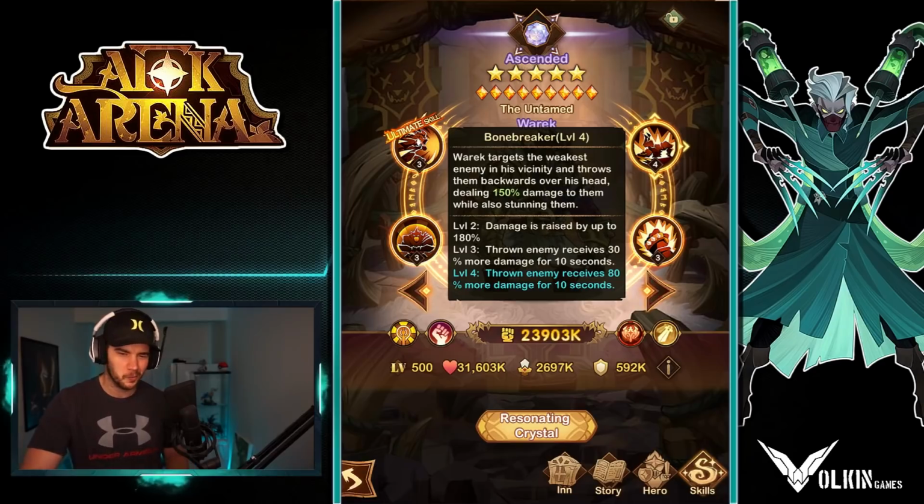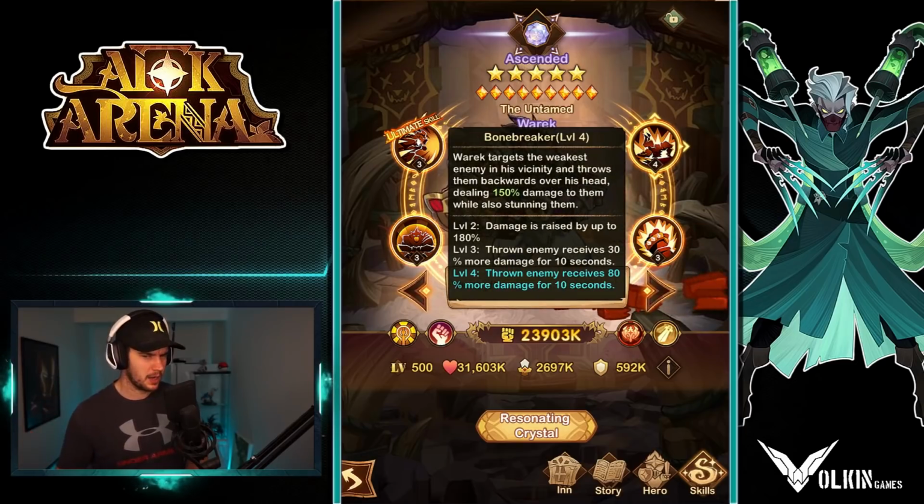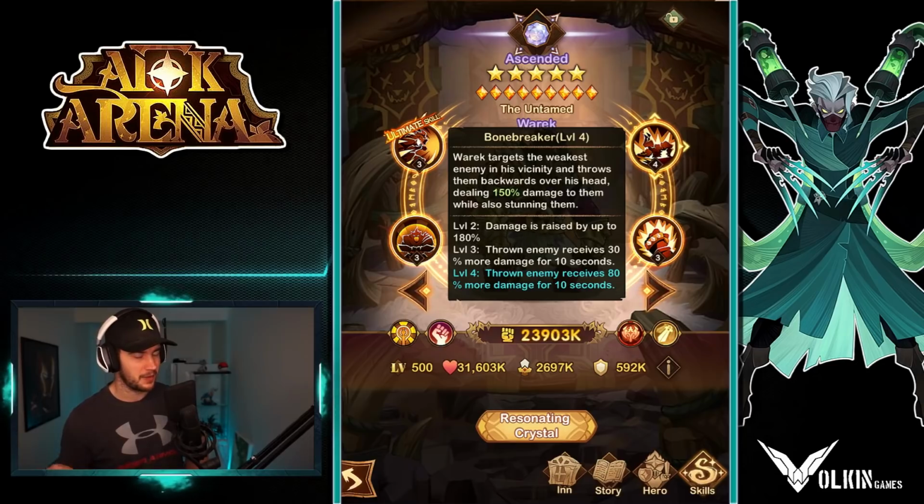Okay, so I just had a look at Warek. I don't know when this changed, but it used to be a defense break. Now it says they receive 80% more damage. If that's not due to a defense break, we could be able to use them both.